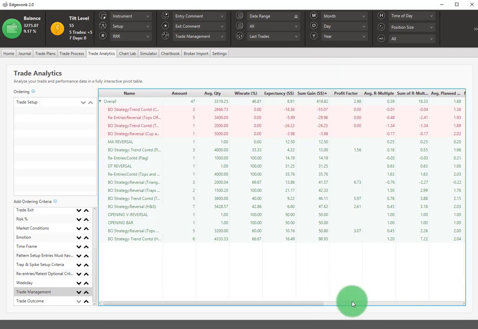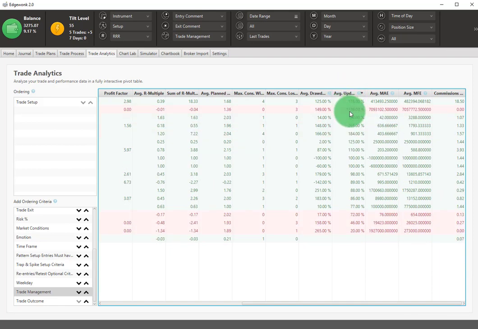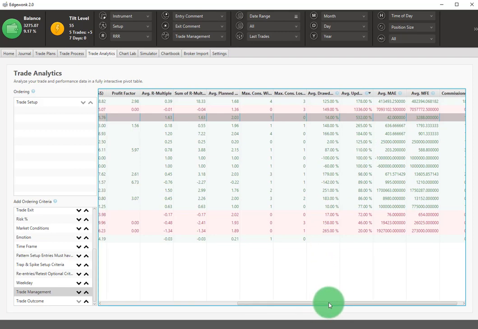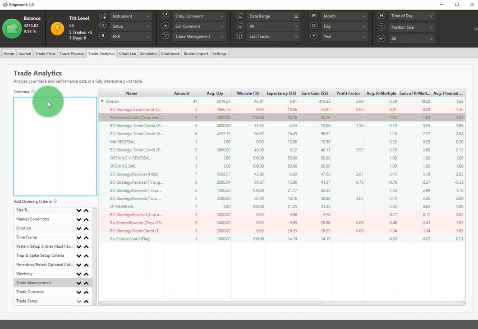Let's go to the updraw and the drawdown again. And here, when we sort it, you can see there are some instances where the trader might be able to really let his winning trades run for a longer time. You can see here that there are instances of 500%, 260%, 184%, where the trader might be able to realize a much larger winning trade, which is a great way of improving your trading performance and your expectancy overall.